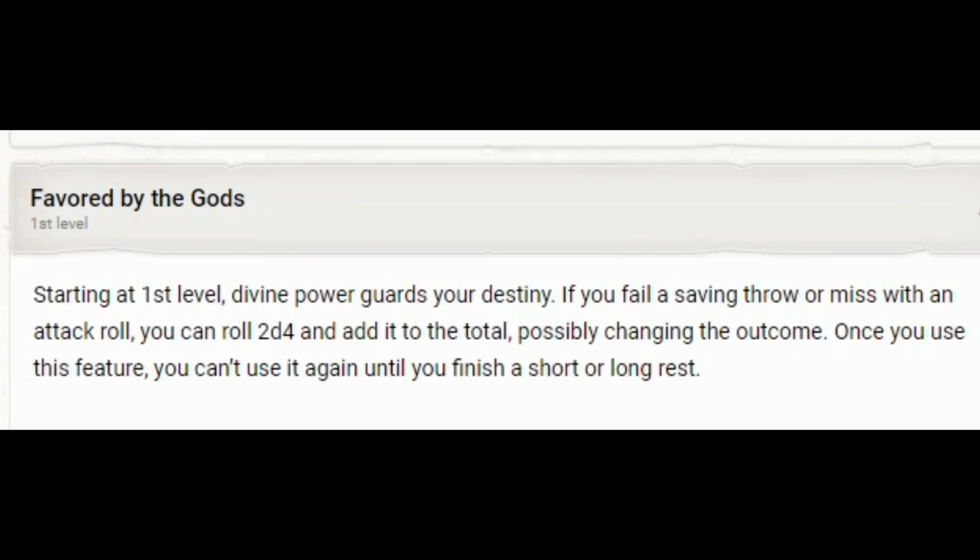If you fail a saving throw or miss with an attack roll, you can roll 2d4 and add it to the total. 2d4 is going to be on average 5 points, possibly changing the outcome. Once you use this feature, you can't use it again until you finish a short or long rest. So a +5 to a saving throw or to hit roll, and it is recoverable every short rest. This is very, very helpful. Talk about protecting your concentration. Favored of the Gods, built in, +5 when you need it.